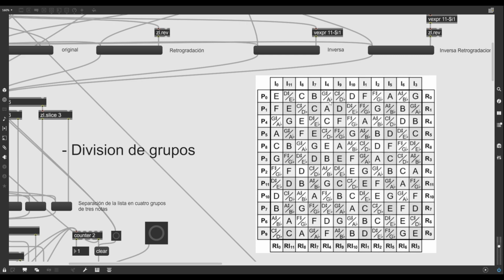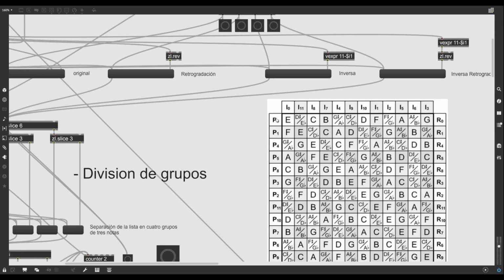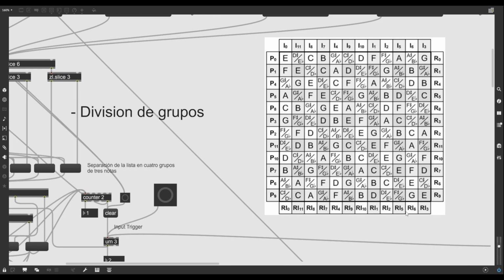It's not important to show you everything, because this is for creating serial music. Here we are creating a dodecaphonic scale. It's not serial. But just to know that this is the set, the original form, the inverse form here, the retrograde form, and the inverse retrograde.